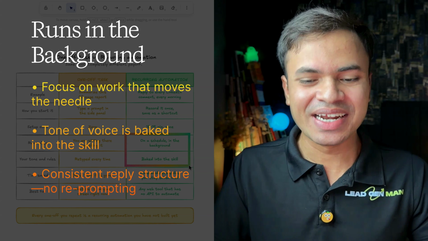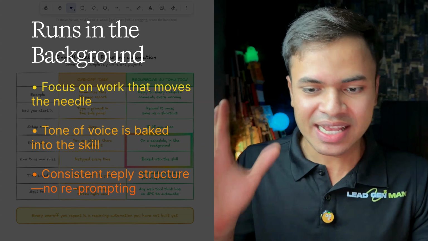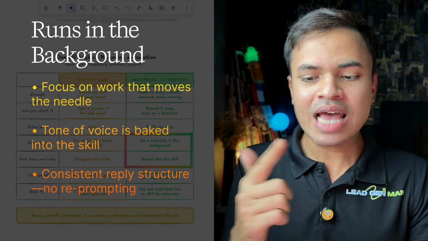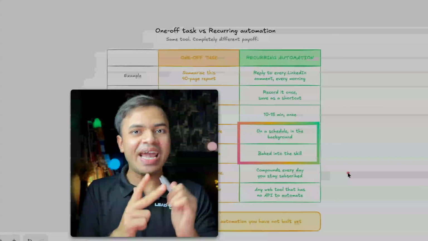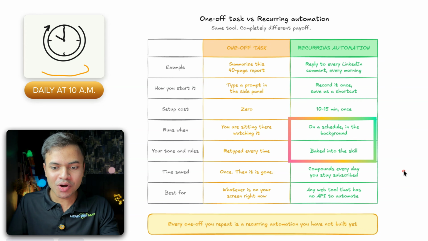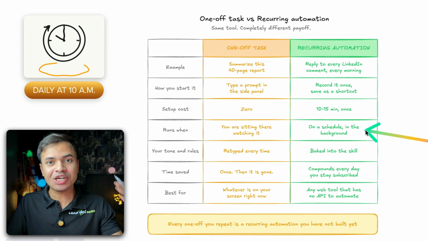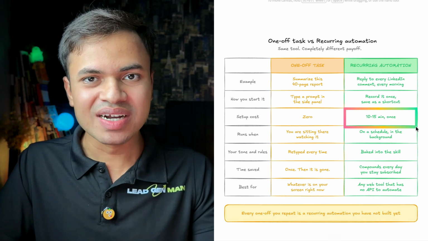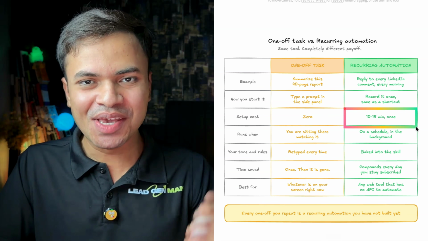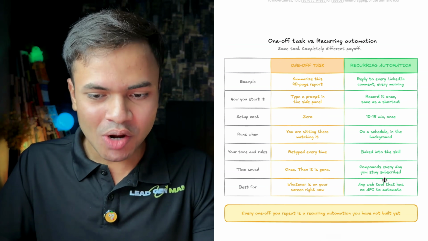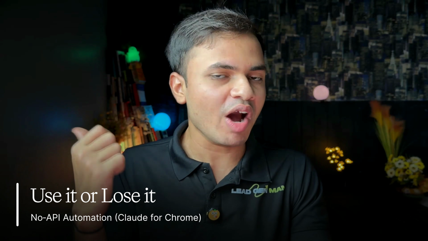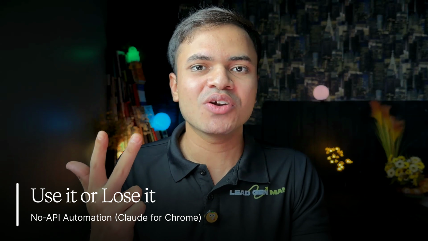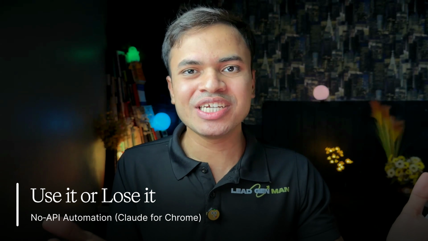and not just replying to LinkedIn comments, as everything is baked inside one skill, like my tone of voice, how I like to structure my LinkedIn comment, and at what time I want to trigger this workflow, because we also have an option to schedule this recurring automation. Therefore, you just have to record yourself working for once and Claude will mimic your human behavior and automate that task without any web API tools, as you are not paying anything extra for API call or any extra credits. It is already included inside your Claude plan, so why dodge it and not use it?